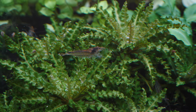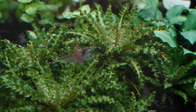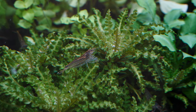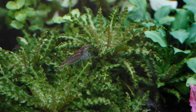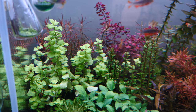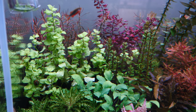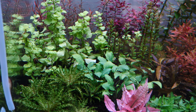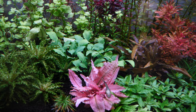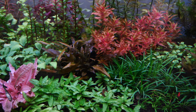Hey guys, it's Dani. Today we're starting a new aquascape. I want to do a Dutch-style aquarium — Dutch-inspired, I should say, because I'm sure there will be some rules I'm not going to follow. What I want is to create a lush, pretty formal underwater garden. Dutch-style aquascapes revolve around plant growth and how beautiful and luscious the plants are. They don't necessarily follow the idea that the tank needs to be natural — those are nature aquariums. Dutch styles are my absolute favorite.